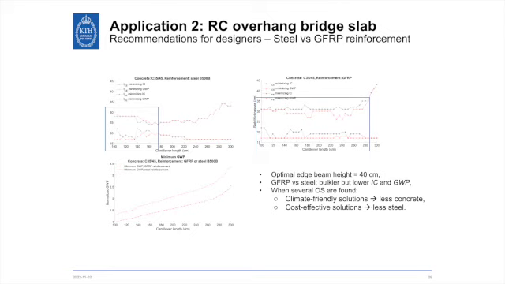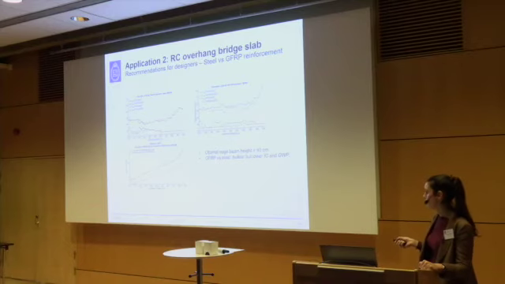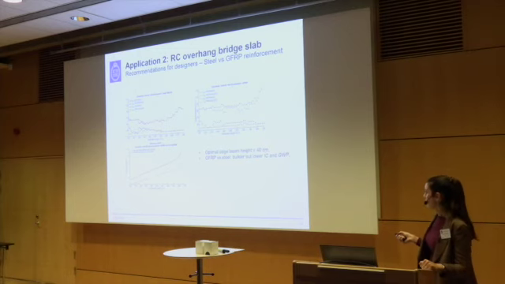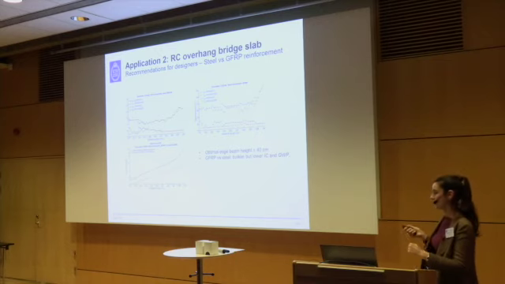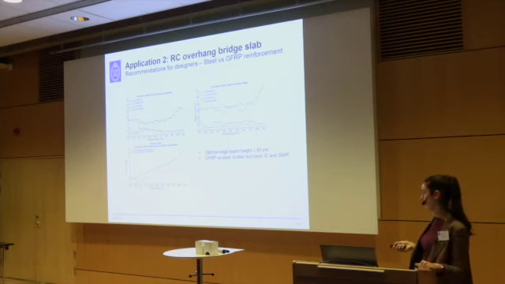And it's the same with cost. It's less strong, the difference, but it's the same. So if you can choose, go for GFRP. The only thing is that GFRP, as you can see here, tends to want a thicker slab. So we save less in weight, but we save a lot more in environmental impact.